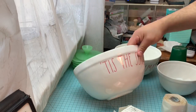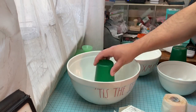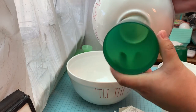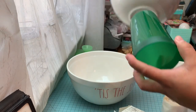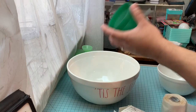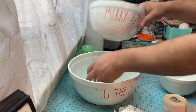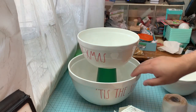Now, this is my plan. I have no idea if this is going to work, okay? I'm going to put them like this, and you also want to check with your cup if it's going to fit this way or this way. On the first one, the medium one, it's going to be like this because it fits perfectly in here. You could do this too, but I feel like it moves less. So maybe this one or this one. I kind of like that one. So that's how that one's going to go.